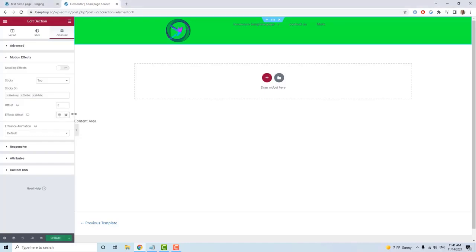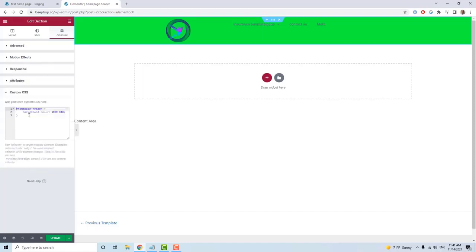So we'll start out with 100. This would mean after 100 pixels of scrolling has occurred from the top of the page is when we activate whatever we've set. And so we're going to set the effects offset to 100.